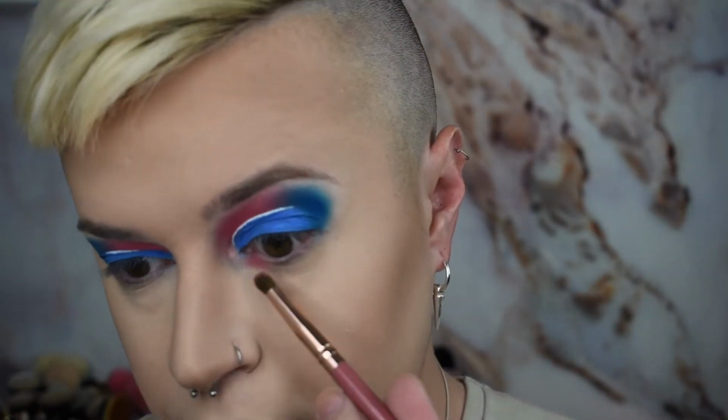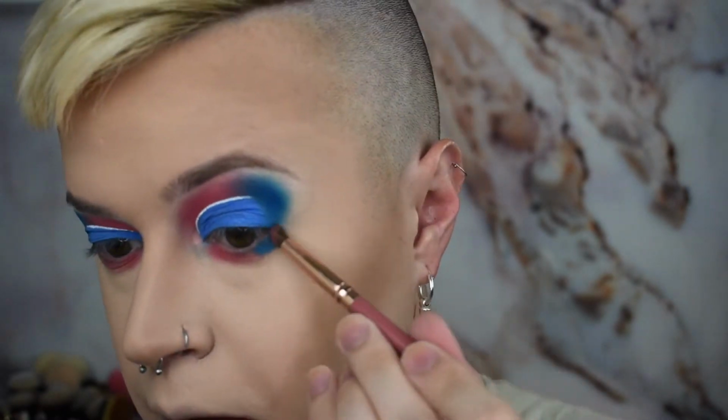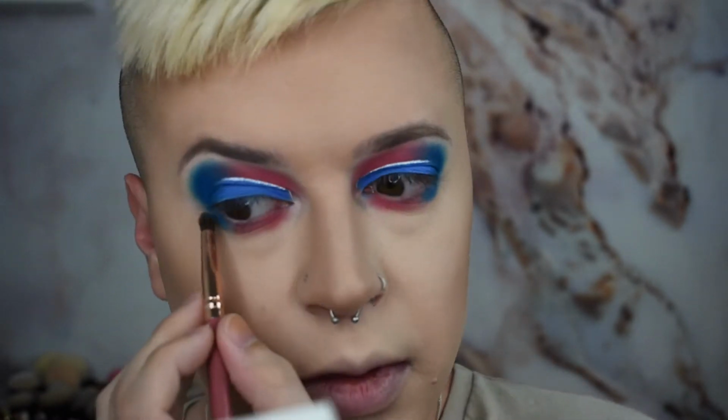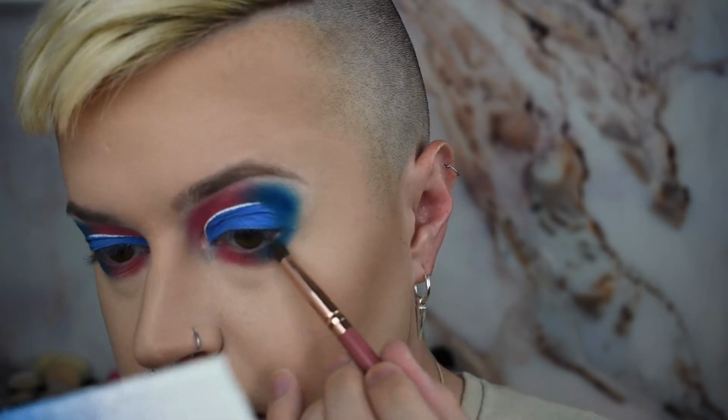So now I'm going to go in with the lower lash line. Of course, I'm going to go back in with the shade Evil Eye, and also going to be using Wildflower, and I'm just going to tie in the upper lash line with the lower lash line and make it look cohesive. I'm using a BH, it's my Ray Ray brush in number 7, just a detailing brush, just to apply these 2 colors on the lower lash line.